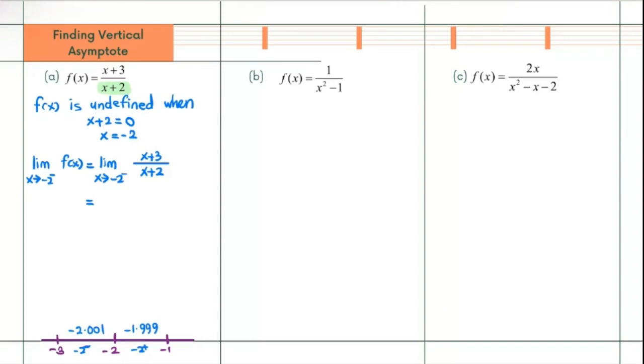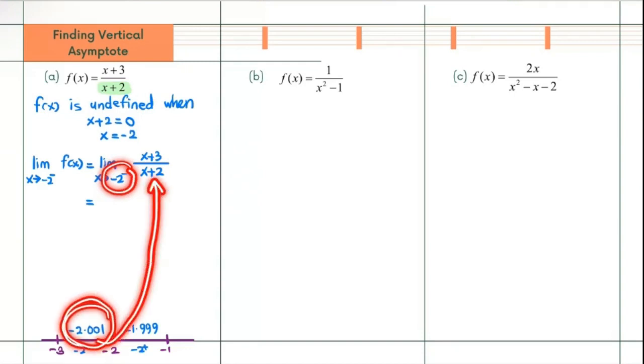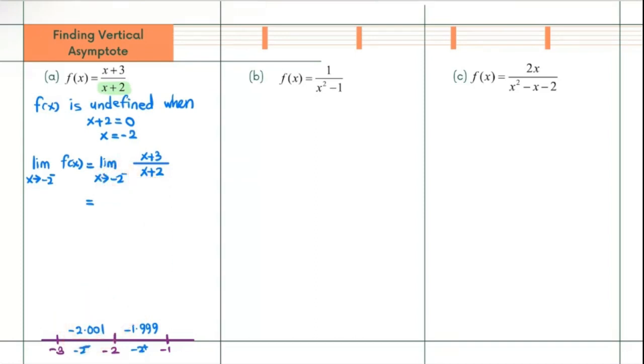Okay, so if we substitute negative 2 from the left maksudnya value inilah. Bila kita gantikan dekat this function, so now kita akan dapat berapa ya? Negative 2 plus 3 will be 1. 1 over 0 yang negatif. Betul tak? Okay, so bila kat sini kamu ada value yang positif bahagi negatif. So bila positif bahagi negatif, the result of our infinity will be a negative infinity.